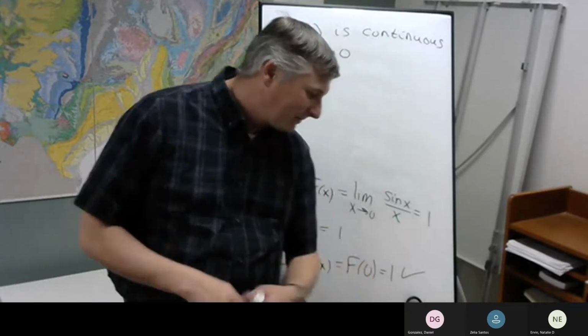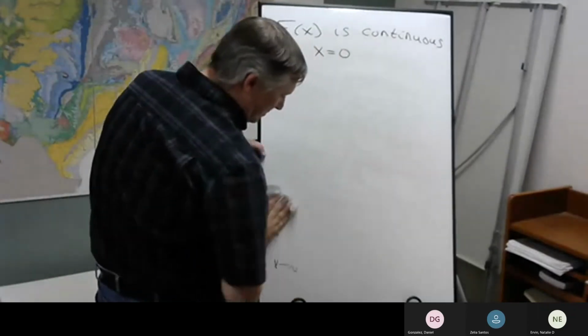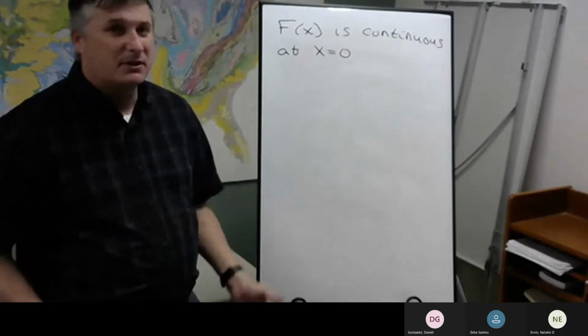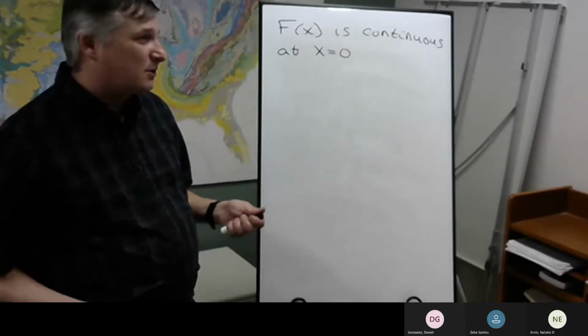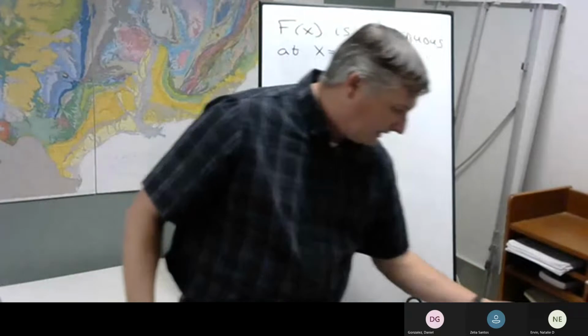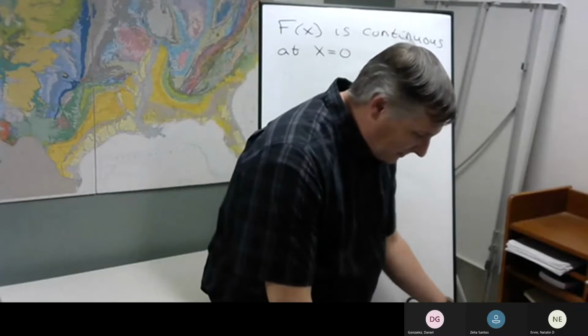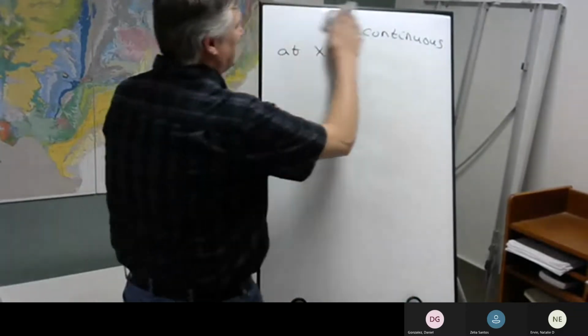So that's really it for continuity. The last section in chapter 2, we're going to get into limits that involve infinities. And we're going to get into two types. We're going to be dealing with limits where we actually let x go to infinity, and then we have limits that give us infinite answers. So let's take a look.